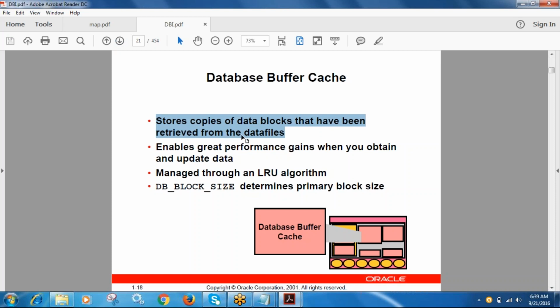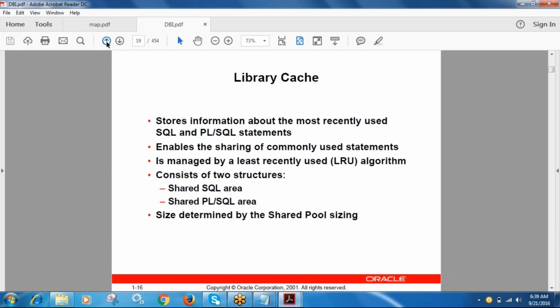Now another user comes up, some P1 user, and hits the same statement, select star from EMP. What happens in the instance? It checks in the shared SQL area whether the statement is available or not. Yes, the statement is available, so it doesn't do the complete parsing.